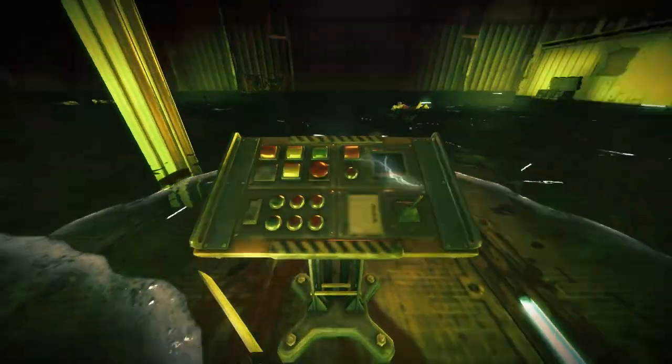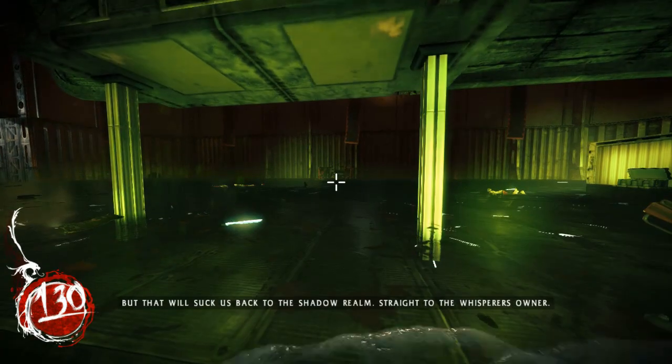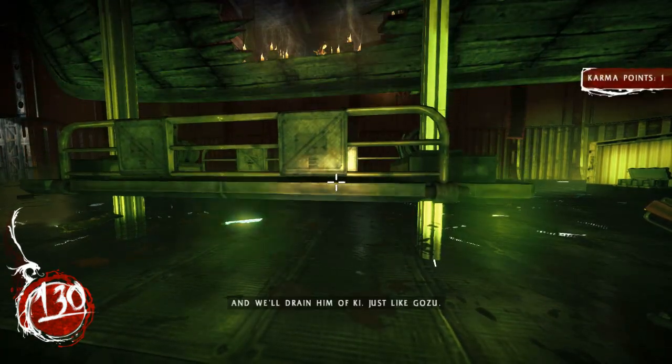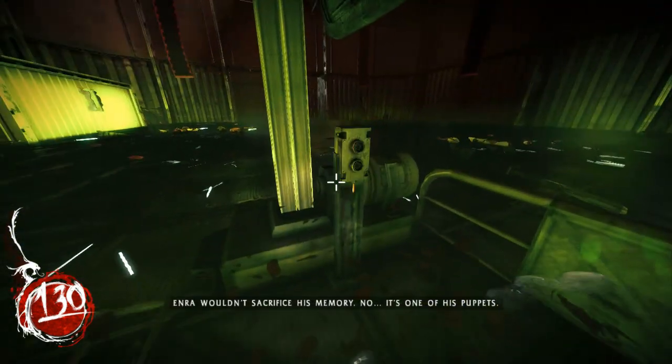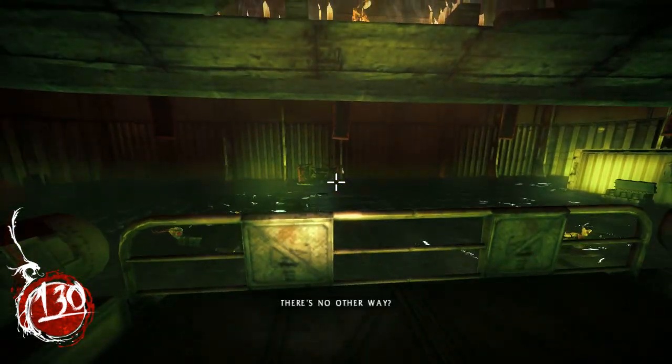And like magic, this works now. You're gonna have to kill it, Wang. But that'll suck us back to the Shadow Realm. Straight to the Whisperer's owner. And we'll drain him of chi, just like Gozu. What if it's Enra? Enra wouldn't sacrifice his men. No, it's one of his puppets. There's no other way? Not if you want to get to Zilla.